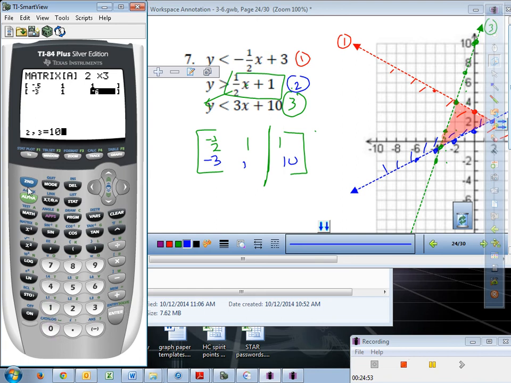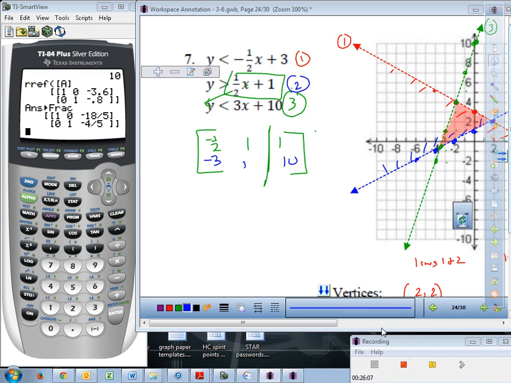Now how do you go back and do that again? You quit out of it, and second matrix, what are we going to? Math, reduced row echelon form, which is choice B, correct? We've got to select whichever matrix we were. Mine was matrix A, so boom, and bang! Ooh, decimals. How do I change them to fractions? Math, enter, enter. Which always works, right? So now we can write this down, or honestly, can you tell me what the two answers are? What's the x value?